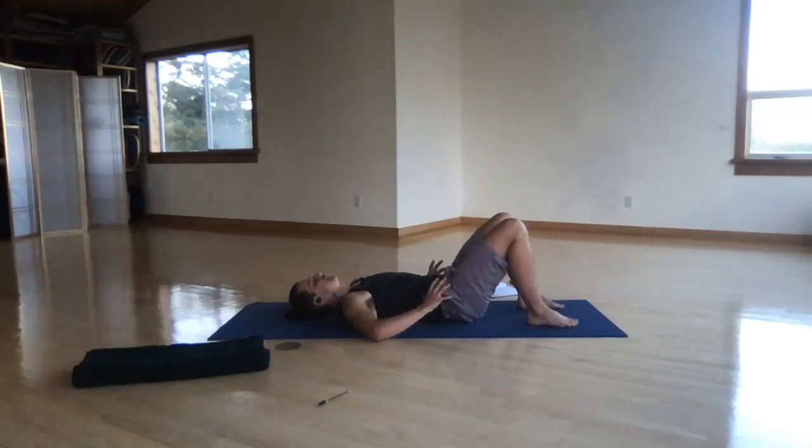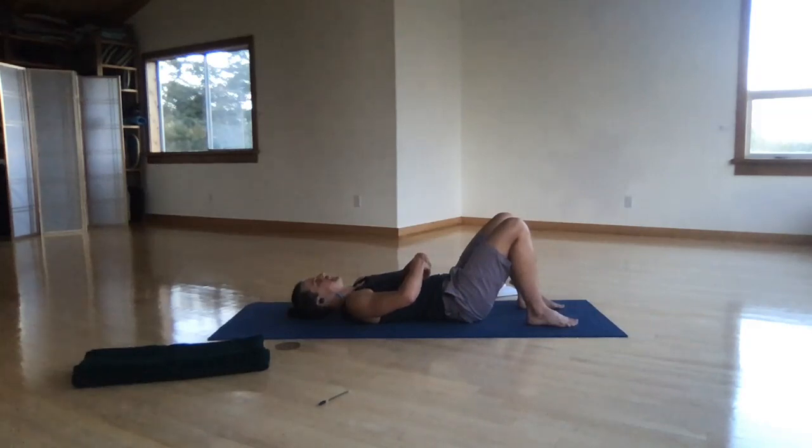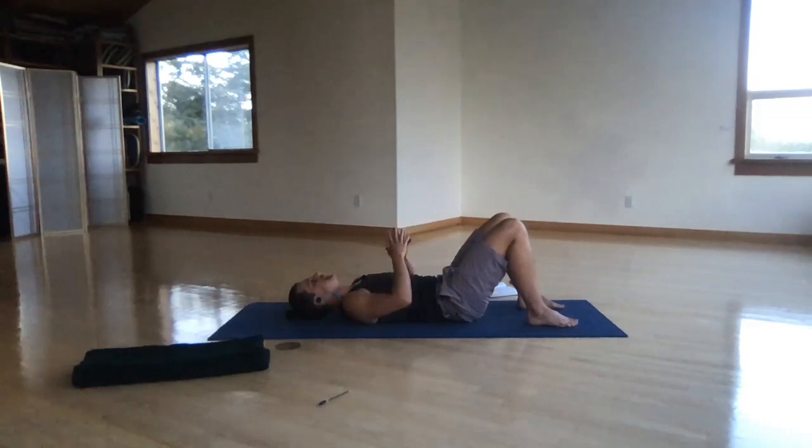And then rolling the hips forward, tailbone moves down towards the ground. So rotation of the hips here. It's very subtle. And that creates a little rainbow arc in the back. And then engaging the belly back towards the spine again. Tailbone lifts up towards the ceiling, pressing the lower back down. And then I will marry it with the breath here.